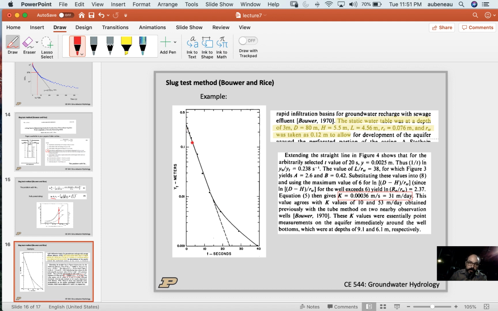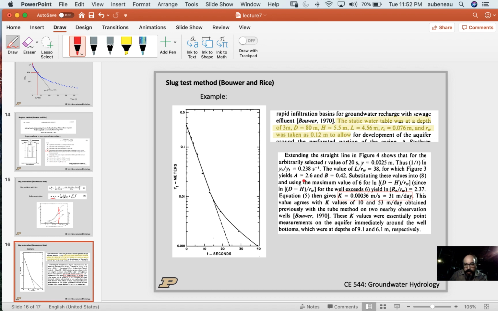Again, a well, a slug test. So dropping head, you can see that we only have data, it drops real fast early on. Anyway, so we drop, and then we again get away from that linear trend, but the linear trend here is that dashed line, right? So we can see that all the parameters for the well are given here, and again, this is some well test or some slug tests that were done in actual wells, so we have the information here published in the 70s.